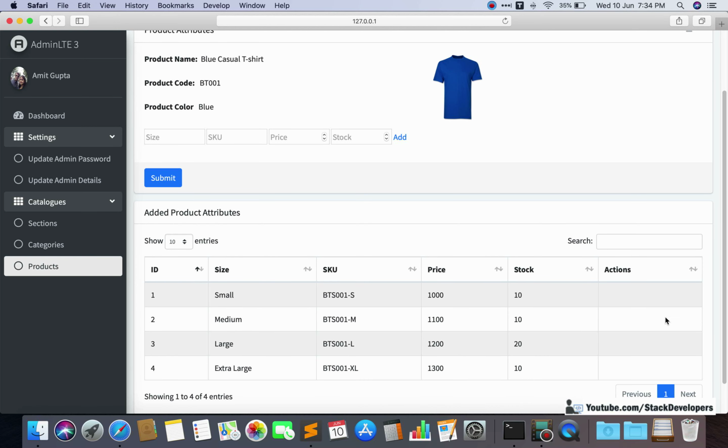Now this time we are going to make a form for the added product attributes, and that will be called edit product attributes.